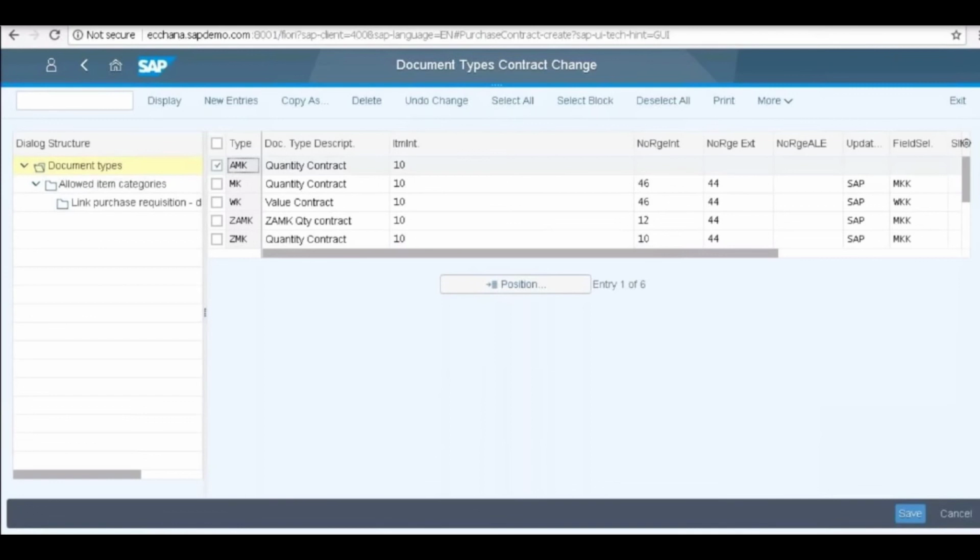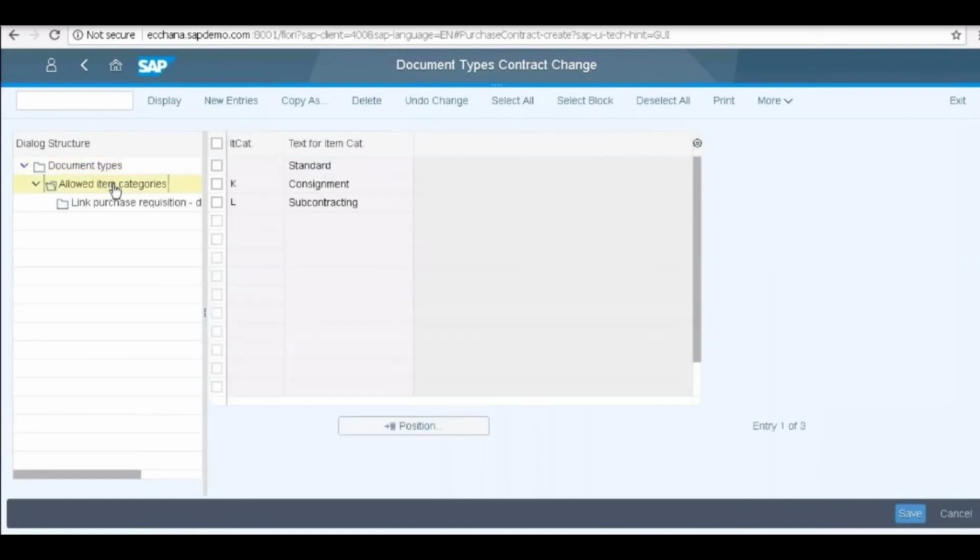Select the contract, double click on allowed item category. Here we need to delete the item category.